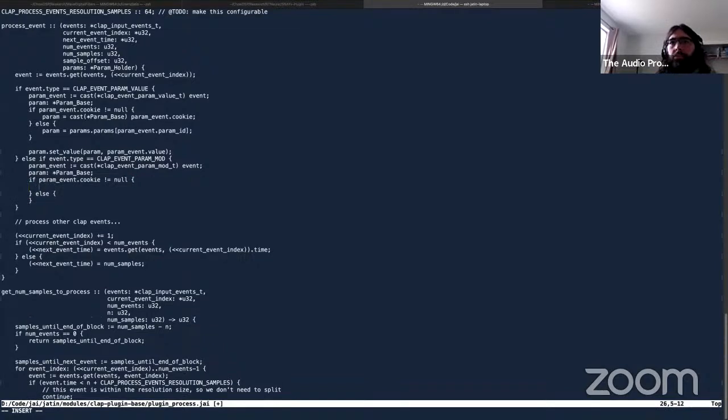So basically the way that clap works is you can set a cookie for your parameter, and basically that will let you access the parameter directly through this pointer. Otherwise you have to look it up. I think most hosts support the parameter cookies, but maybe there's a couple that don't. So we have to have our fallback case there. So we've got a cast to the param base of our cookie if it is not null.